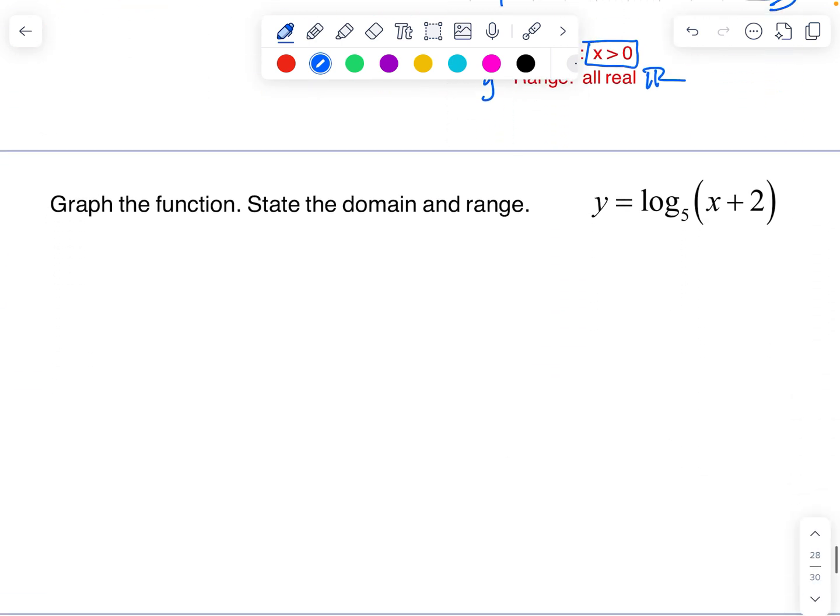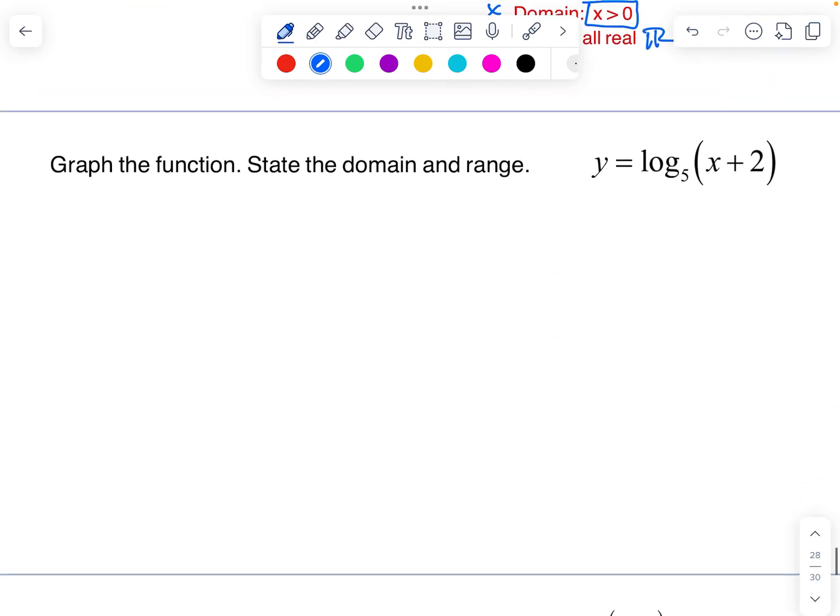Okay, we're going to do one more of those. Log base 5 of x plus 2. So again, here's our formula. We've got y equals log base b of x minus h plus k. If I identify what my base is and what h is and what k is here, well, my base is 5. My h value, we always have to flip, is going to be negative 2. And my k value, since there's nothing added or subtracted at the end, is going to be 0.